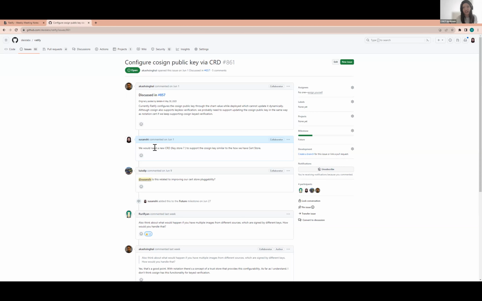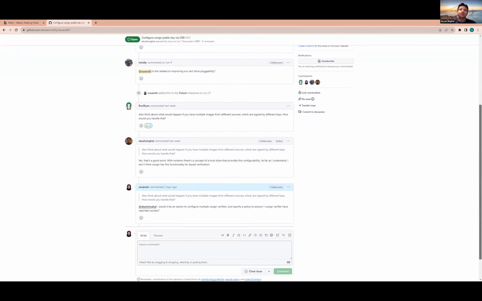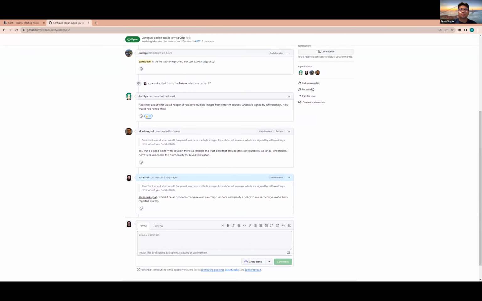Maybe we need a bigger issue for cosine. Yeah, this is purely just investigation right now, because I don't think we'll see this work in 1.1. This is probably post 1.1, but we can discuss that as well. So basically, as I was talking about before, the biggest problem with cosine right now is that it can only take one cert that you configure on Helm chart installation. So ideally, we should be able to integrate with our cert stores to actually provide multiple certificates, either inline or through AKV, because cosine also supports AKV.